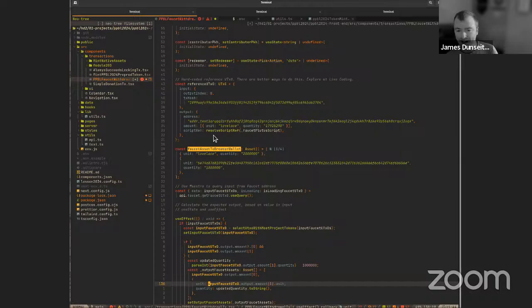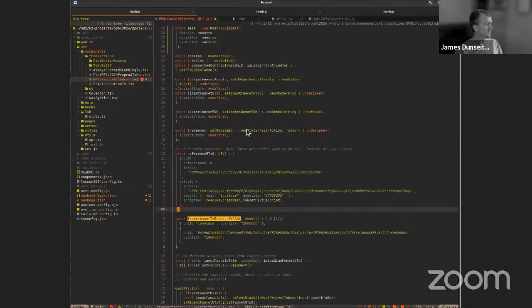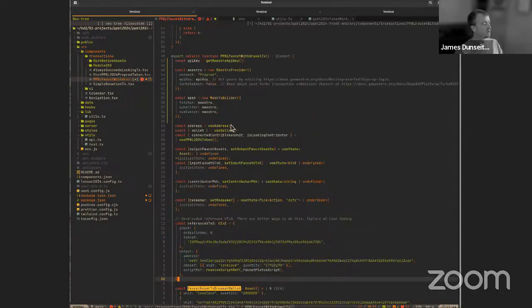Of course, anybody who finds the link to this video is going to be able to find the answer to it. That's all right. So first things first, we're already using some Mesh hooks to get the address of the connected wallet, and then we get this wallet object that we can do a bunch of stuff with. Let's go to the Mesh docs for just a second.